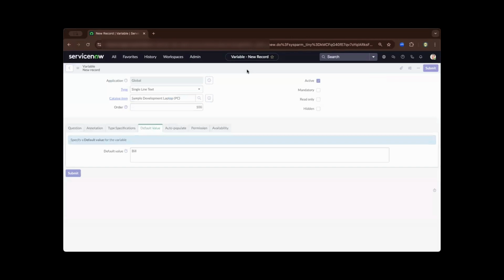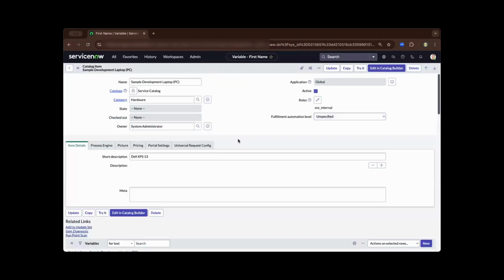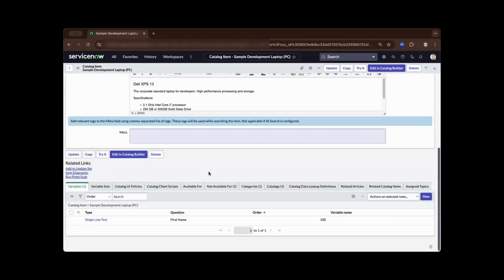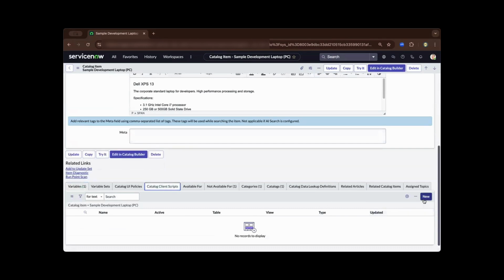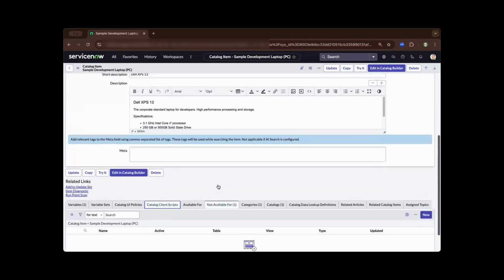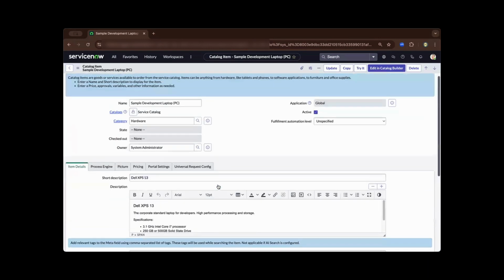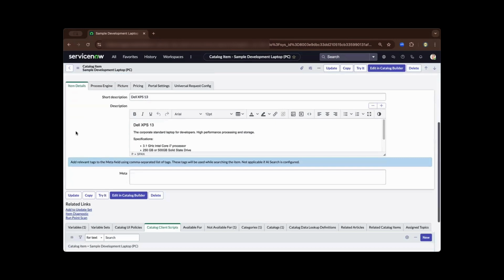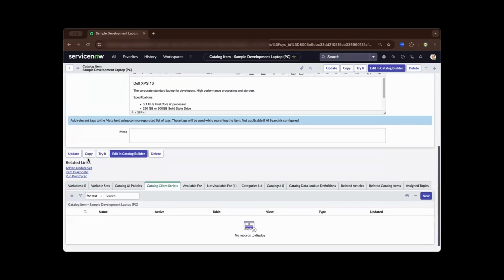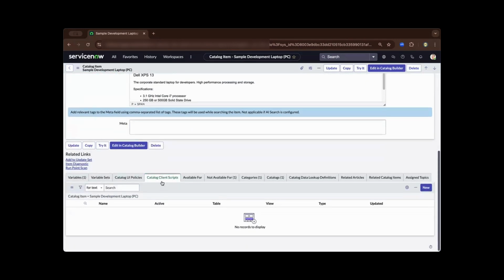So let us move forward with a client script. I just couldn't stop my sense of humor, and let us click update. We go back to the main page, and let us move to the catalog client scripts. Let's create a new one. Before I click this new, I'd like to explain that earlier we went to the catalog client scripts and needed to search for the specific catalog item. What we're doing here, instead of searching, is it will default to this catalog item. Then this catalog client script is already under this catalog item. So let's create a new one.